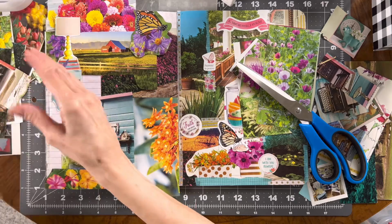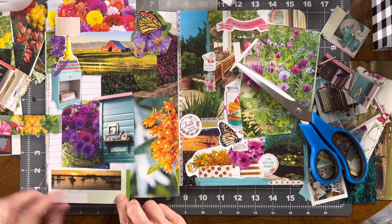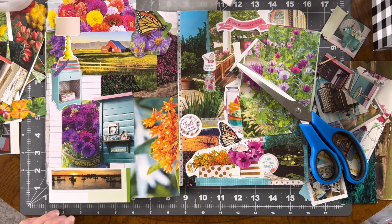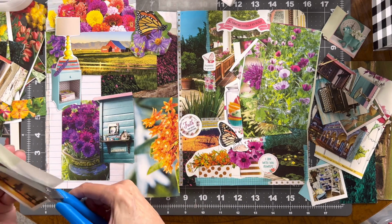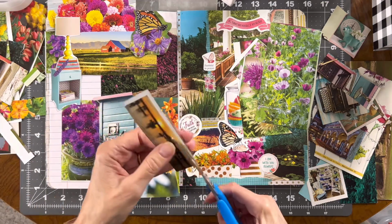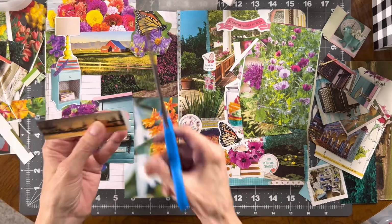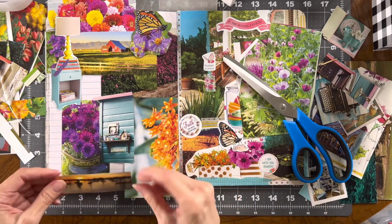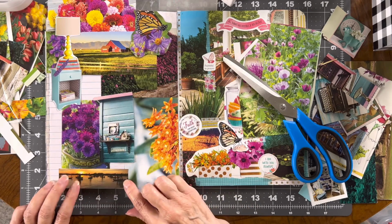Ooh, now this is different. Let me get it turned right side. Ooh, now that's pretty. That's kind of a water scene with boats. Huh, I might like that there, just for something a little different besides flowers, even though I do love flowers. Let's try this. It's got the yellow orange, but then it has some darker silhouette items too. So, ooh, I think I like that.